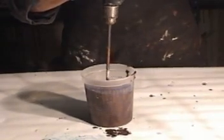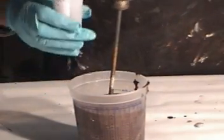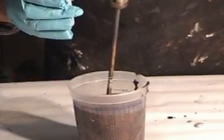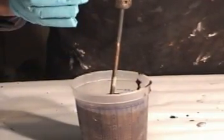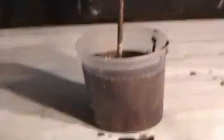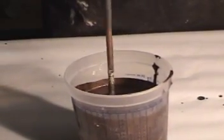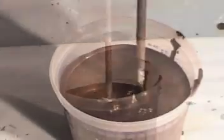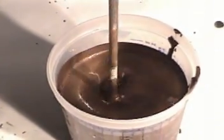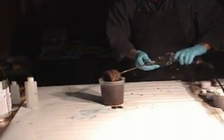We don't have to worry about that kicking off too fast when we add the catalyst. Now that we've added the right amount of hardener we're ready to add the catalyst. Ron checks the bottle to make sure he's only pouring out enough catalyst to match the amount of paint base — about 16 ounces, so we're pouring out to the first mark. A quick note about temperature: if the components are too hot when you mix them together it can start to cure almost instantly and turn to cottage cheese. It's very important to use the materials at 70 degrees to get the optimum working time.